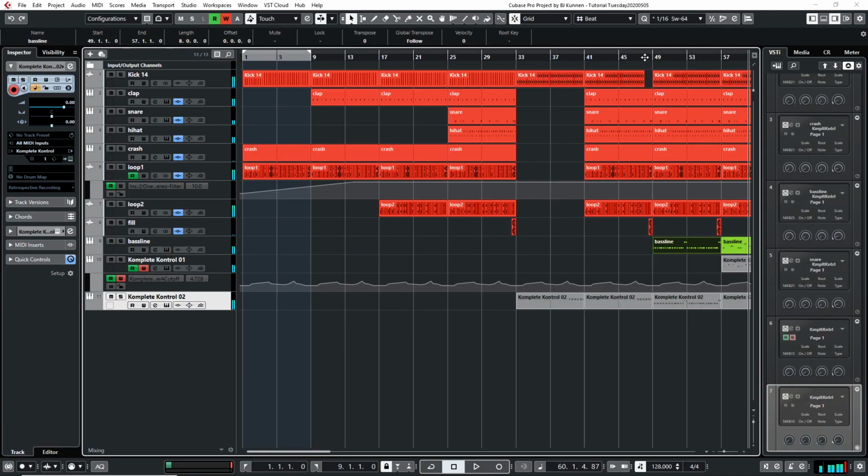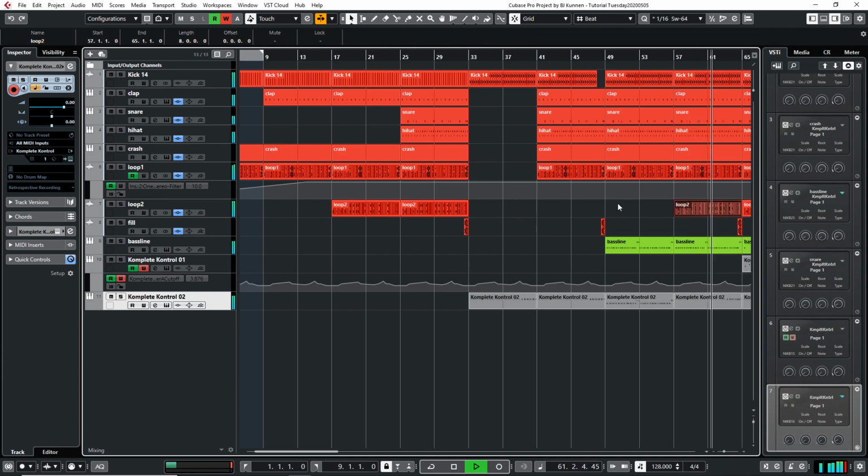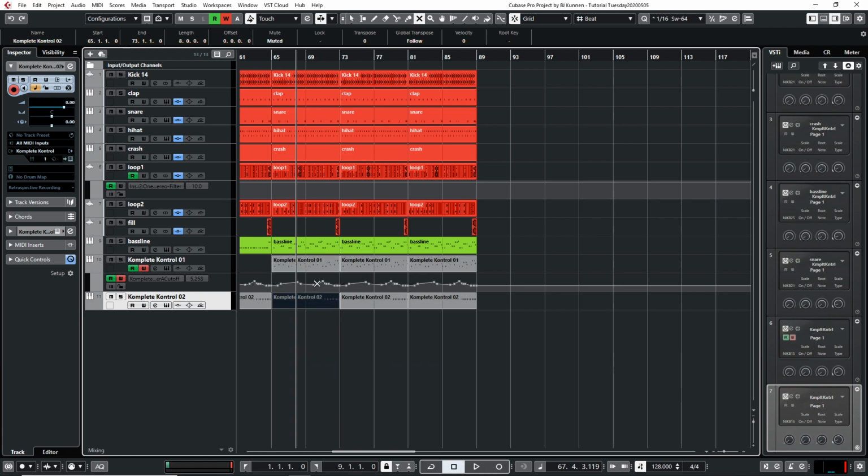Playing around with some notes just to make them fit. I think this is a good moment to introduce the bassline, and then again with only the bass drum.